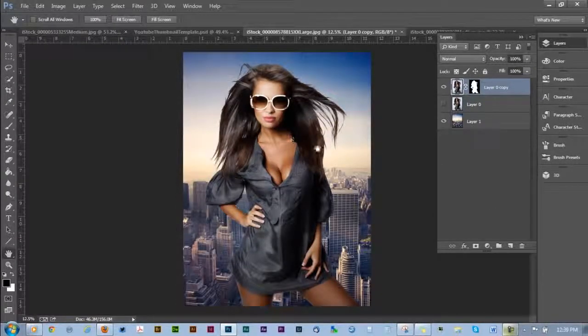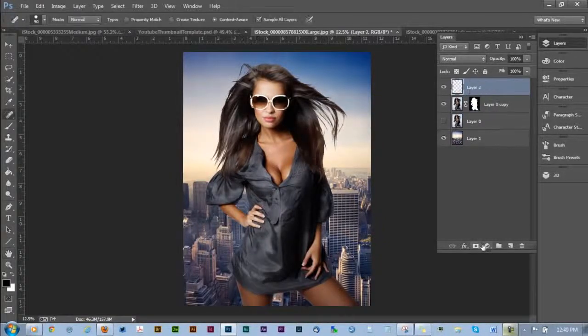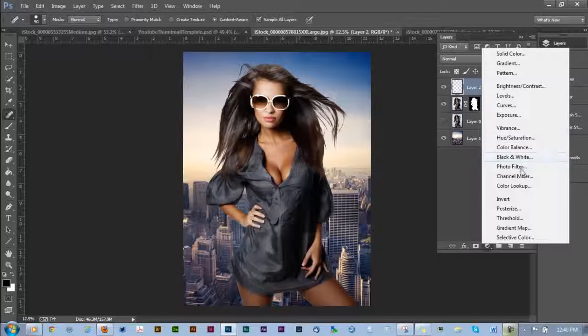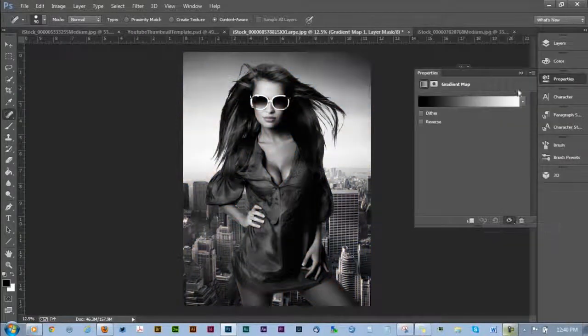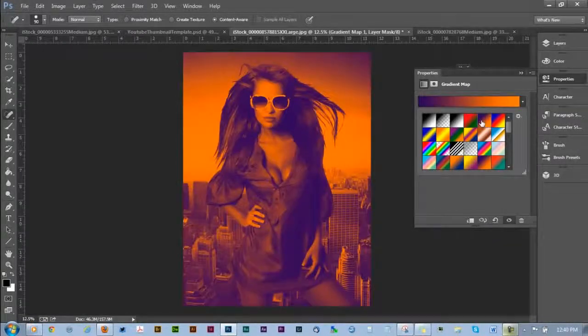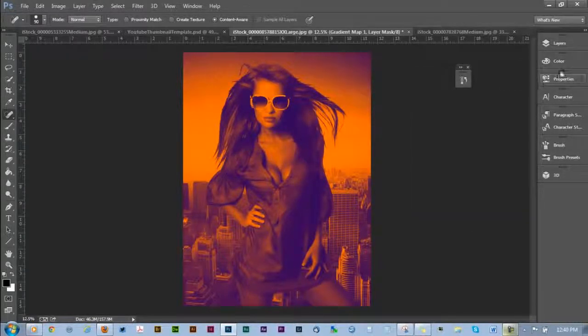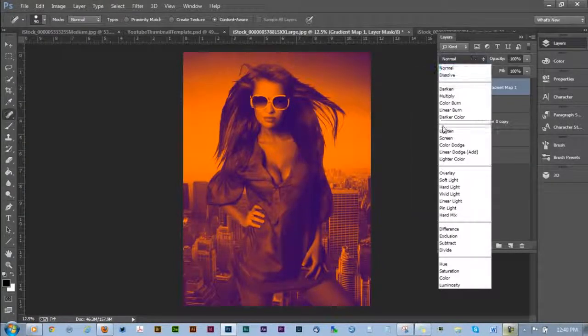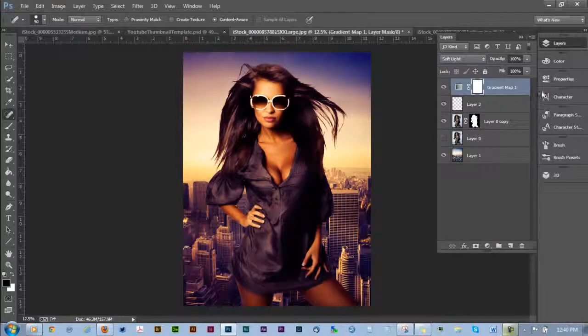Alright, so there is some work that can be cleaned up in there, and that can be done by going back into the Refine Edge tool or what have you. But for our purposes, this is a really good, nice selection for a basic composition to present to get our main idea across. And the thing is, the hair selection is actually really good compared to what it might normally be.